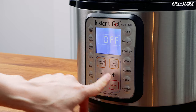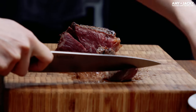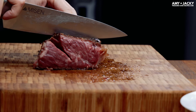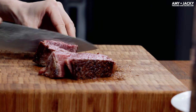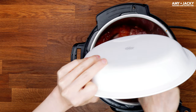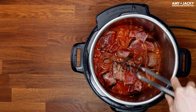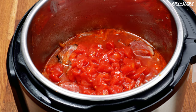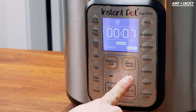Turn off the Instant Pot at this time because you don't want the sauce to evaporate too much while you're cutting up the chuck roast. With this recipe, we're cutting the browned chuck steaks into one-and-a-half-inch thick cubes. Make sure the beef is partially soaked in the liquid. With the diced tomatoes, you just need to layer them on top — don't mix it, just in case some Instant Pots are very sensitive to the burn error.